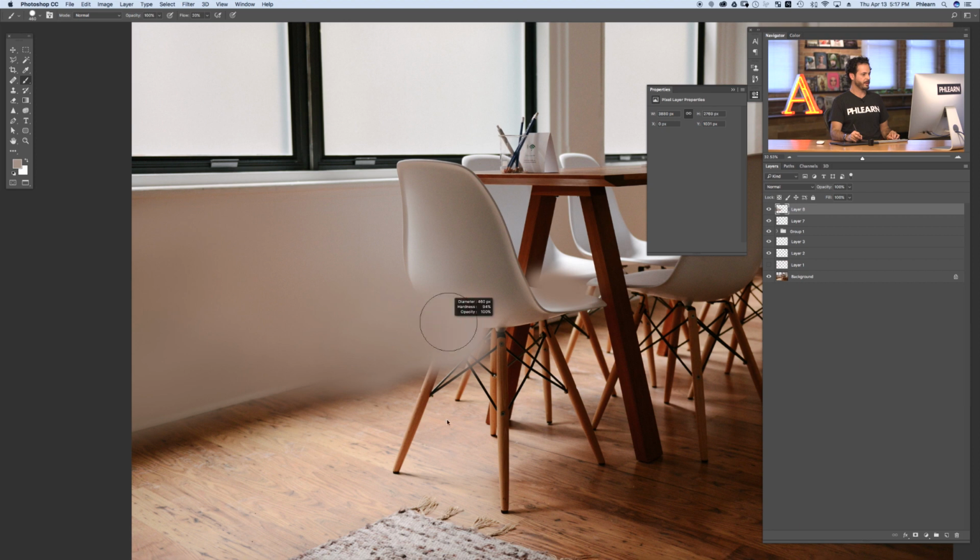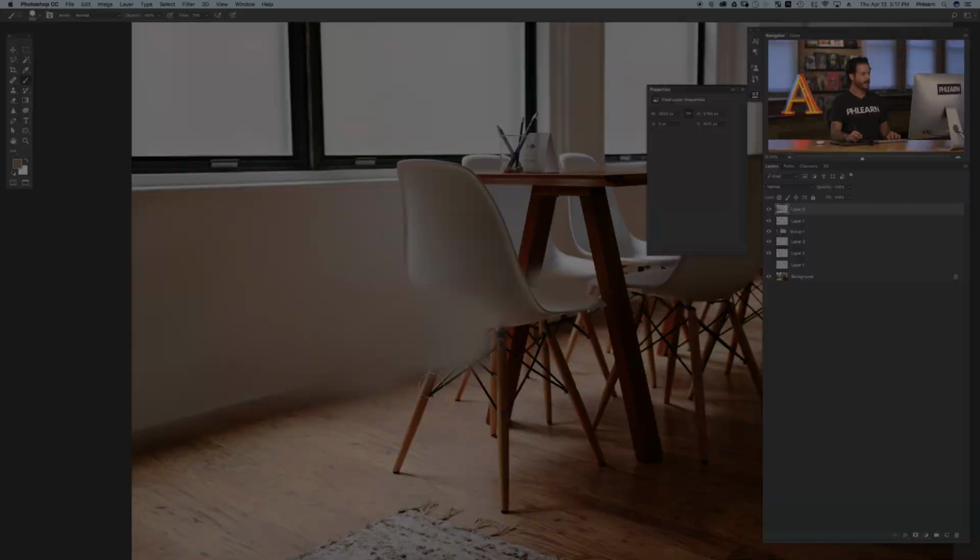Because this color here, let me just grab a very hard edge brush, this color here looks like this, okay? And this color here looks like this. It may look like they're similar, but there's a transition of colors here, okay? So that's why I overpainted, so that transition can be nice and smooth. So now all we have to do is go in and mask out the chairs and things like that, revealing just the wall behind it.